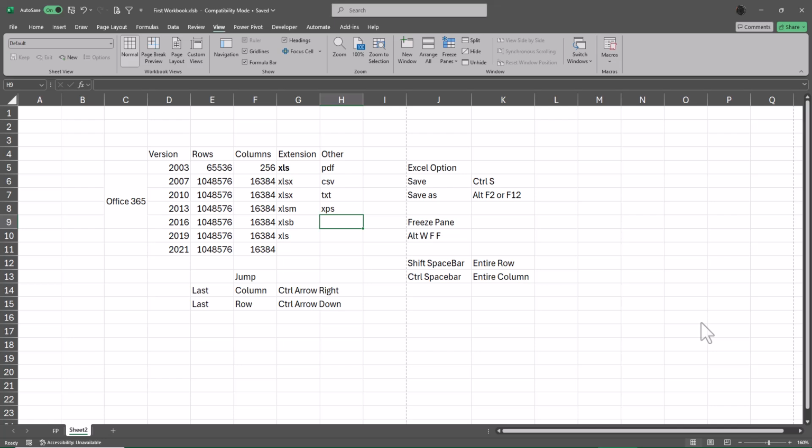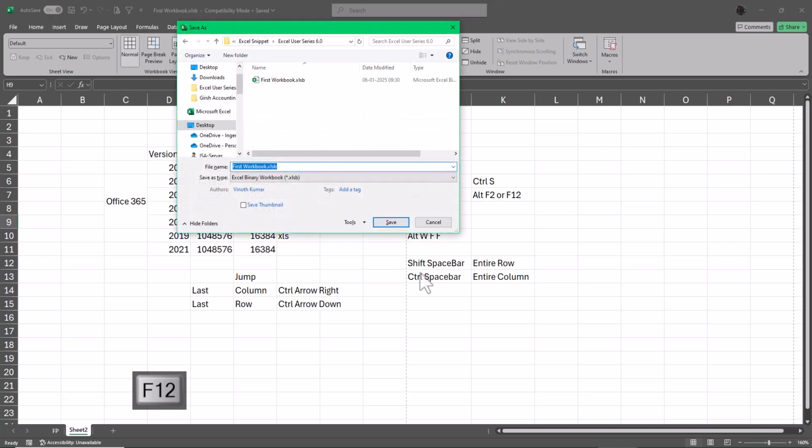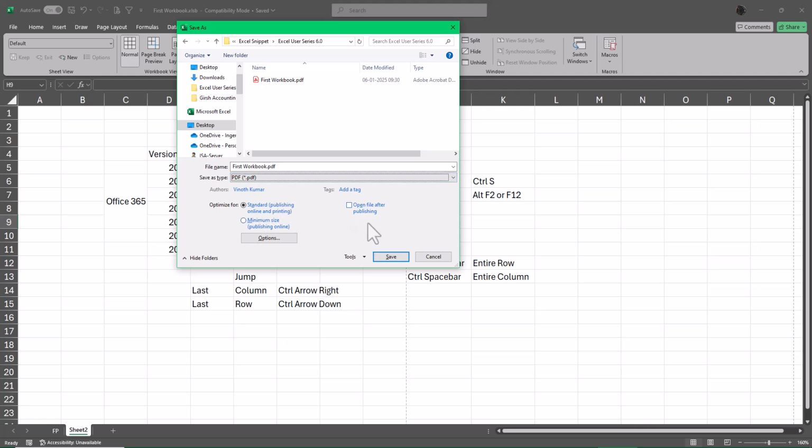If you want to see how the PDF is going to look like, now this will become two different pages for me. So let me just go back to the PDF here, and then I will make sure the dataset comes completely here. So when I select a PDF here, at the bottom of my screen you will see whether you want to open it or not. Normally, if you want to open this file, you can just check this box, and if you want to run this as standard or a minimized size of the dataset, then you can pick up the options accordingly. I'm going to keep it standard, and I give an OK.